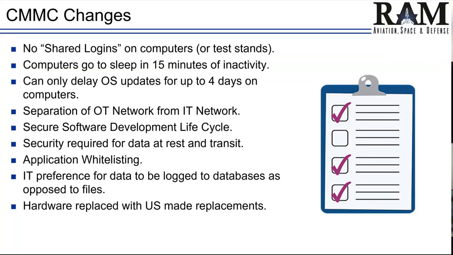So applying security for data at rest and in transit. So making sure that we're properly encrypting data when we're sending it over the network or when we're storing it locally, like in a file, and we're encrypting drives and whatnot. Application whitelisting is another big one. So, denying all software from even being able to execute unless it's on an approved software list.